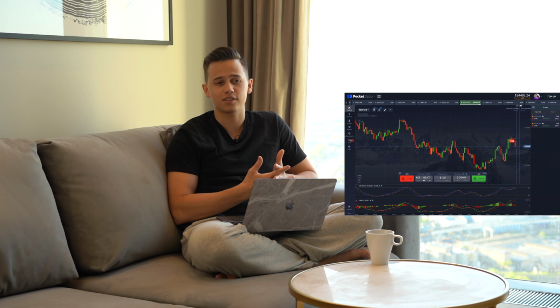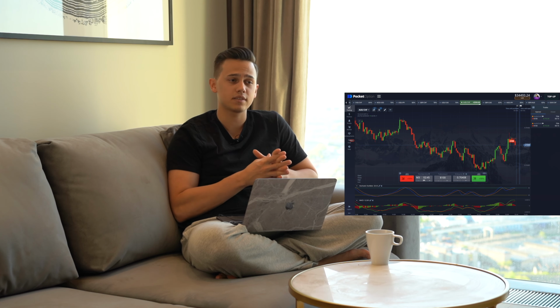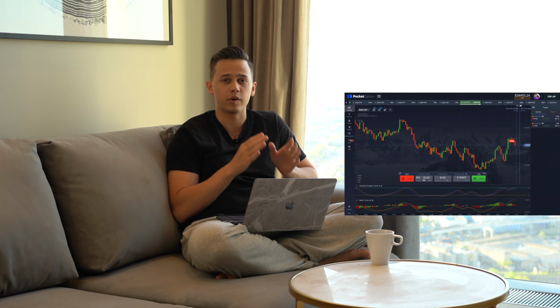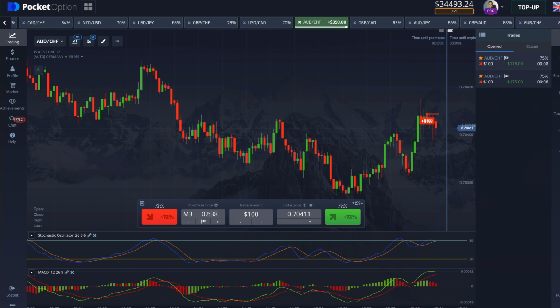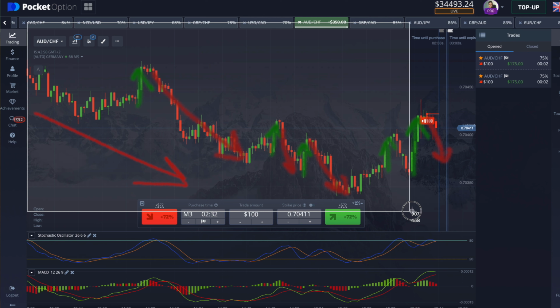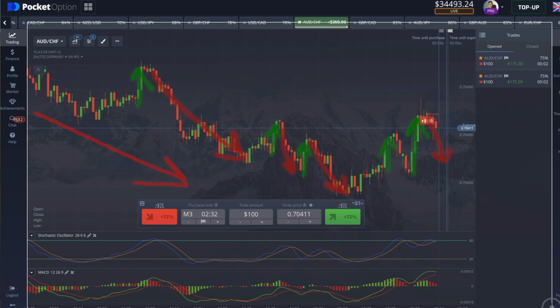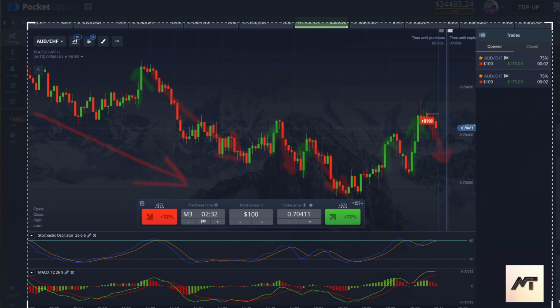This is a classic situation, and it happens because levels themselves are not the independent signals to buy or sell. I usually use levels to find the best place to open a trade. For example, I have a downtrend, pullback, and I want to open a trade in a trend's direction. So I don't know when exactly the pullback ends. So I find a nearest resistance level, and by the time the price comes to this level, I will open a trade in a direction of the trend.